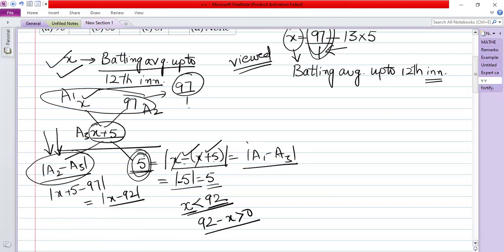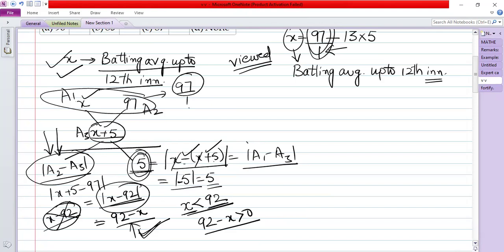It will be positive. So this modulus value must be taken as 92 minus X. Otherwise, if someone takes it plainly as X minus 92, he will get the wrong answer. So this method, one may leave it, there is no issue. I have discussed another, very simple way in the previous lecture. Do watch. But if someone can understand this concept well, then he can go by this way also.